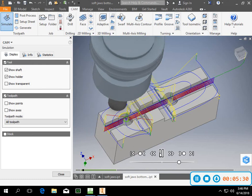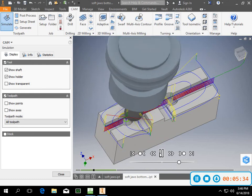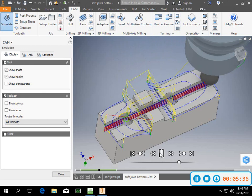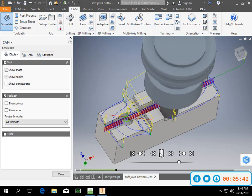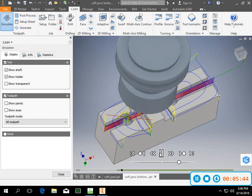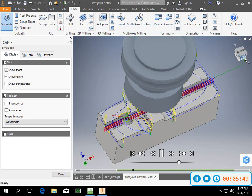One face mill all the way across. This is the 5/8 end mill. This is a 3 flute end mill. And don't get way bent out of shape over the fact that the tool path looks funny. It really doesn't matter. Now you can see what it's doing is it's making this first slot. It's going to come down through there.